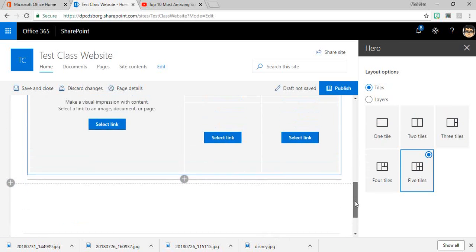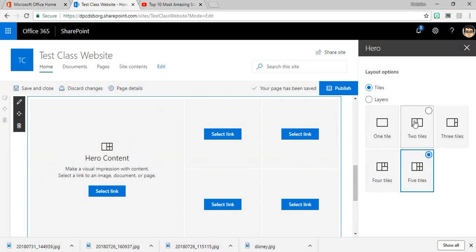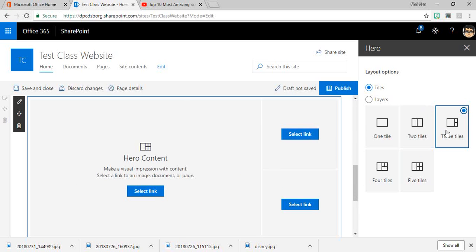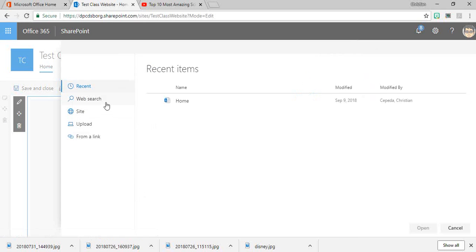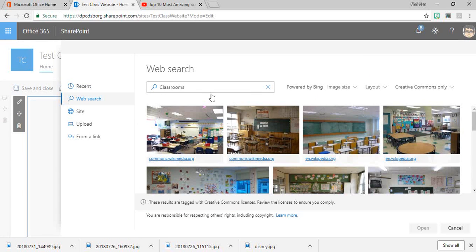Now this is already created, pre-formatted, pre-laid out, I believe is better to say. So you can have two tiles, three tiles, well, one larger one, two off to the left, to the right. Here you can select a link. You can run a web search using Bing. I'm going to click category. You don't have to choose these categories. You can search this website. I'll choose this. It has it automatically saved as a preset where when you search, it's under Creative Commons only. So that's set for me.